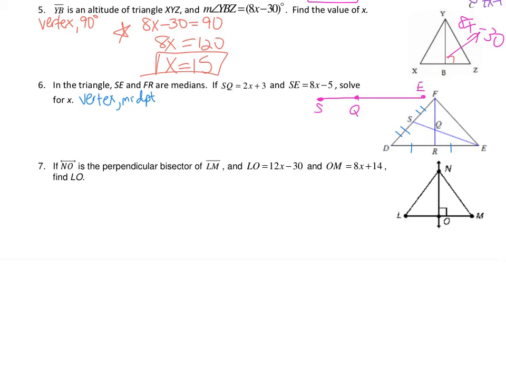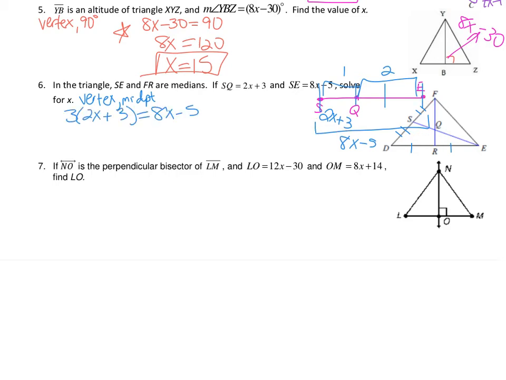Previously, in one of the videos, I had described that our median is really divided up into 3 equal pieces. So we have one whole piece, this is another one, and then there's my third piece. This side is 2 out of the 3, and this piece is only one of them. So if we are given the SQ as 2x plus 3, and we are given that SE, so the whole length of it, is 8x minus 5, we can see that 2x plus 3, all those are congruent to each other, so we can multiply by 3, since there's 3 of them that make up the whole segment.